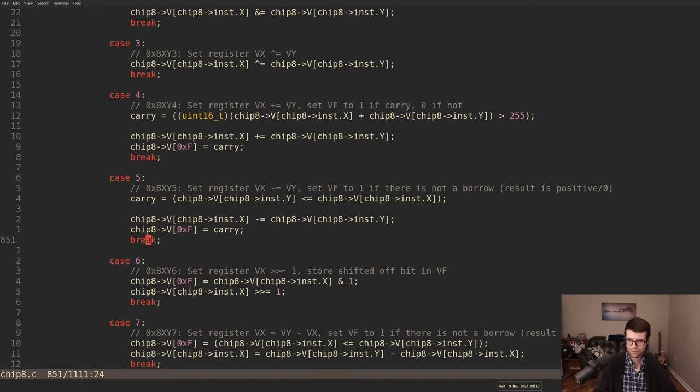This would be something we could make configurable, of course, for CHIP-8 versus SUPERCHIP. Probably would be good. We'll do CHIP-8 only quirk, I guess. Maybe I'll put a note. Later this could be like a configurable value for CHIP-8 versus SUPERCHIP. But that's alright. So it said 1, 2, and 3, right? 1, 2, and 3 reset flags to 0. Okay, I'll reset after those and see if that makes a difference or not. We can test the flags here first to see if those are still correct, even with those changes, 1, 2, and 3. Looks like that is correct.